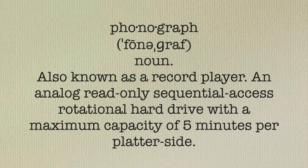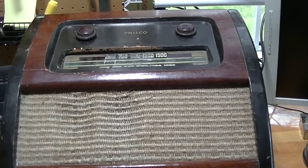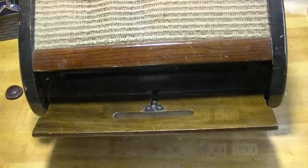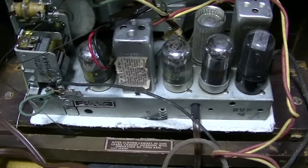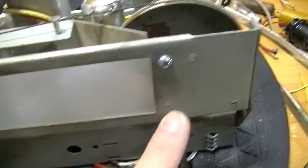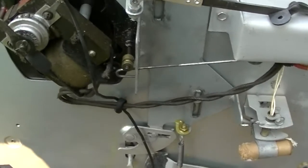Here is my definition of phonograph in 2023 language. In the first three videos on the Bing Crosby Philco 461201, I gave an overview of the radio and record player, then I disassembled and repaired the radio chassis, and next I did an alignment of the receiver and addressed various other issues with the radio. In this video, I'm going to repair the record player, which is a Philco M7 mechanism.